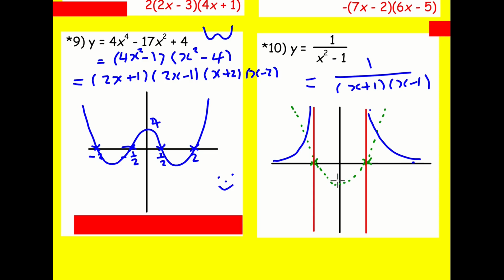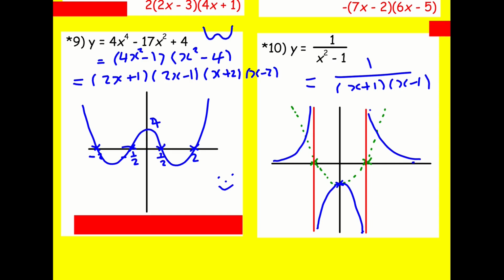Now, if I look at the -1, 1 over -1 is still -1, so actually it's going to go through here again. This time as it approaches 0, it's actually approaching 0 from the negative direction. So 1 over a really small negative number is actually a really big negative number, and it's going to end up here. And likewise, this one's going to end up here. And this function, to finish off, is going to look like that.